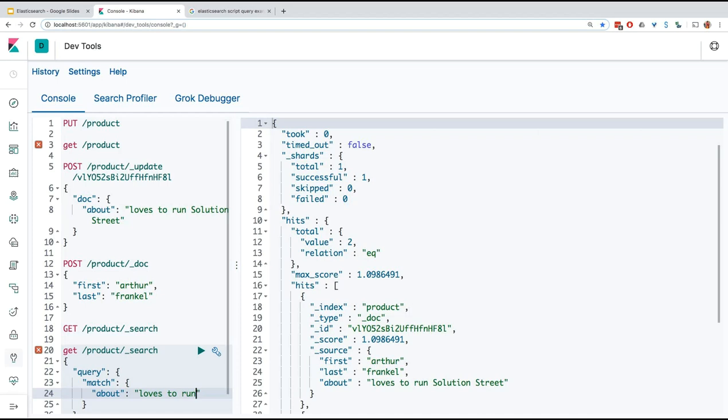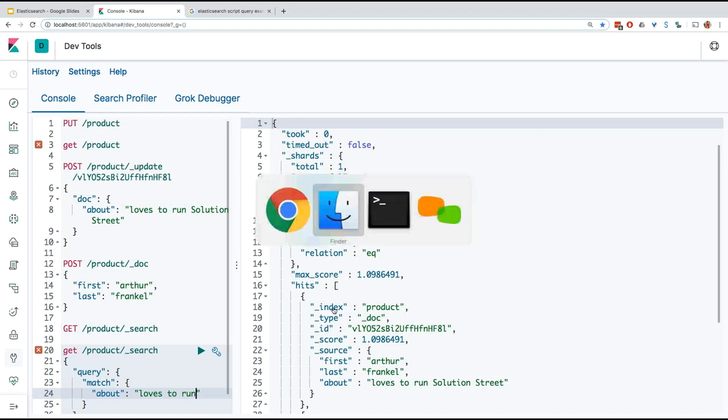And there are two kinds of searches. One is a term search and one is a full text search. With a term search, the query string doesn't go through the analyzer. So if you enter something in uppercase, it won't match, because it's an exact match, and all terms in your inverted index are stored in lowercase. I can give you an example of that.